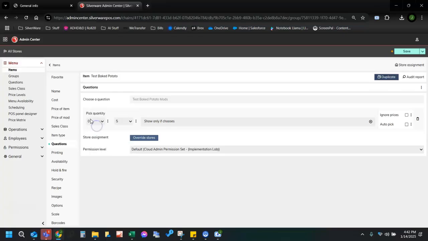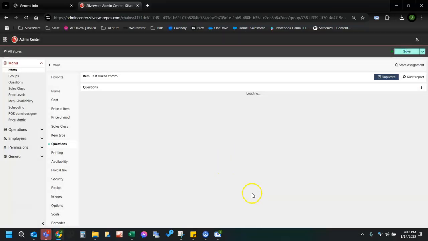If I have pick quantity at 0 to 5, that means they do not have to pick anything at all, but they can pick up to 5. If I have it set to 1, then they are required to pick one. They have to pick one or they will not be able to get out of that modifier screen, and they can pick up to 5. You can also set it 1 to 1 where they can pick only one and have to pick only one. I'm going to save that.